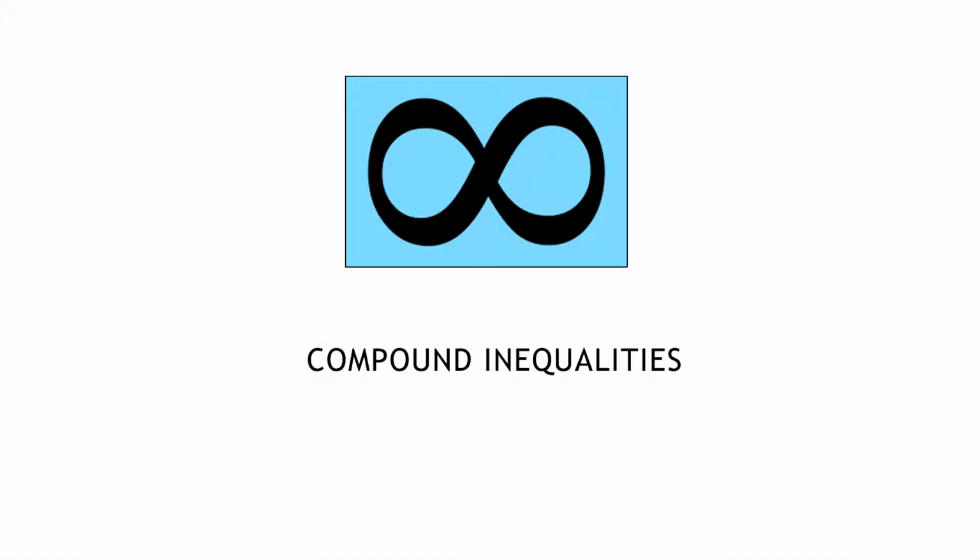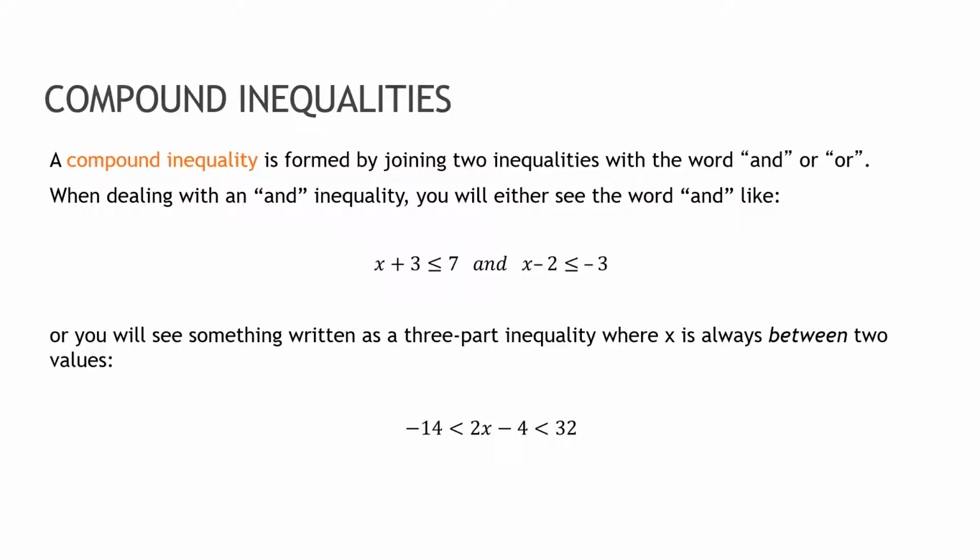So this brings us to compound inequalities, which is where we're going to use what we just learned about the union and intersection of sets. A compound inequality is essentially when you have more than one inequality, and it's going to be joined with "and" or with "or." You might see it written as a three-part inequality, which is always an "and" question. Those are ands because it's between two values.